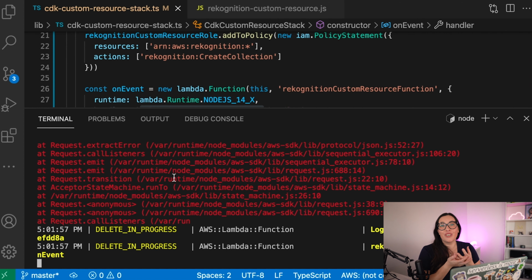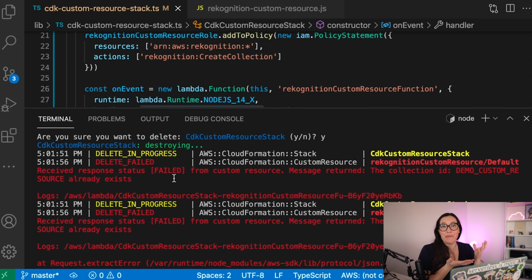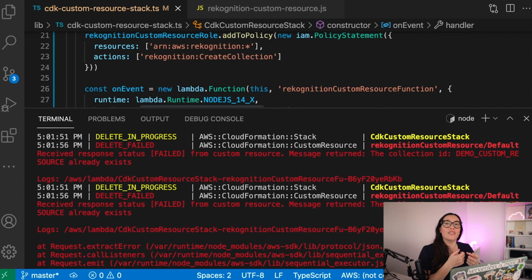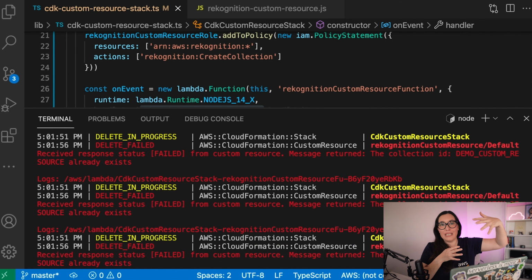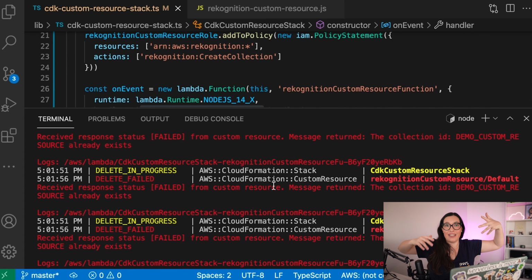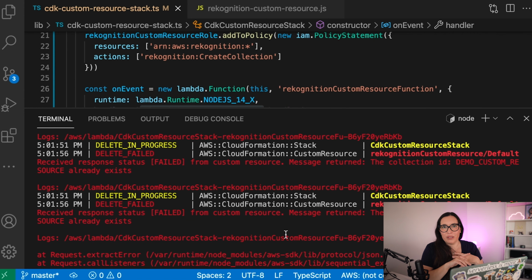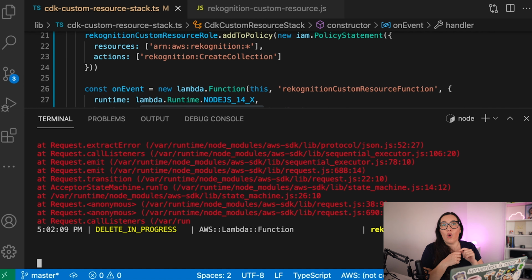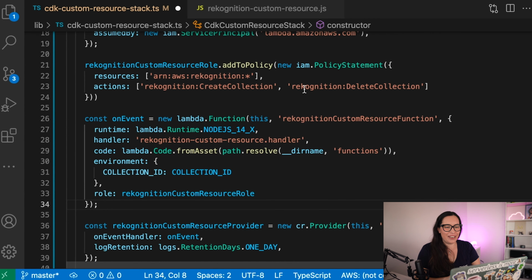Basically, it's trying to create another collection with the same name on destroy, because it doesn't have any way to know which event is on create or on delete. So I will remove everything magically. I will remove the Rekognition collection using the AWS CLI. I will be removing the stack, and we will start all over again. Well, not all over again. I will show you what you need to do in order to make the destroy work.